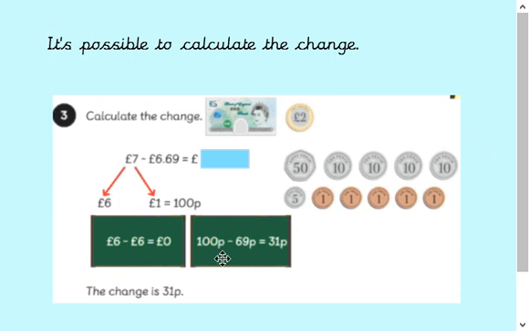This last box here, the 100 take away 69, we could show it pictorially if we were not too sure. So we've got a pound here, we've got 50, 60, 70, 80, 95, 96, 97, 98, 99, 100. If I wanted to take away 69 pence, then what I could do is cross out the 69. So I've got crossed out 60, 5, and then 1, 2, 3, 4. And you can see that I've got left 10, 20, 30, 1 pence. So that's showing you what we've done in this box here.